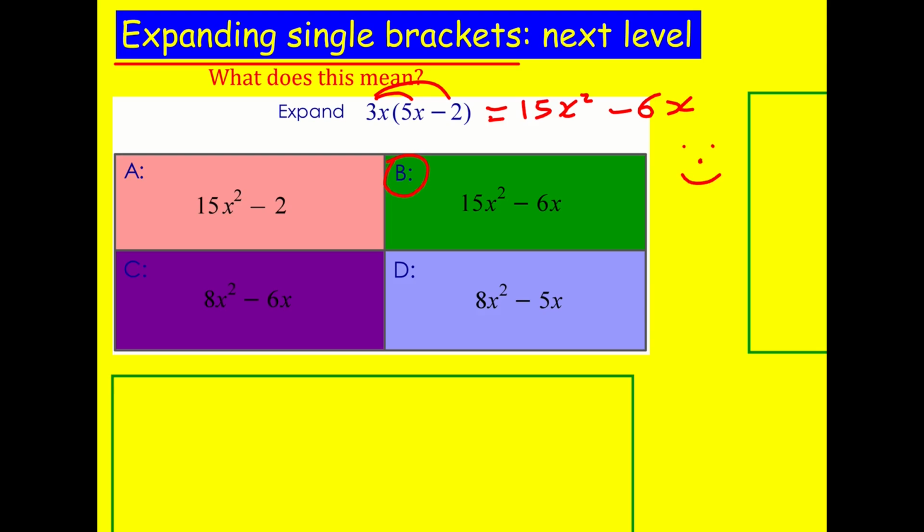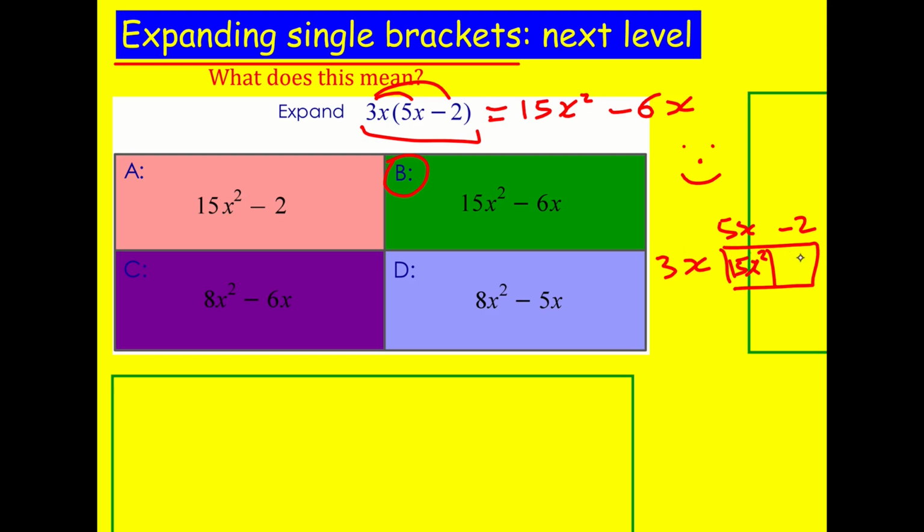If not, here's just a very quick explanation of why that works, because sometimes it's easy to forget and you just sort of learn a method. But essentially, I've got a rectangle here, and I could consider it having a height of 3x, and then a base of 5x minus 2, and I could write the length here as 5x and then this length as minus 2. And if I want to work out the total area of this rectangle, which I would then write like this, then I would have to work out this little bit here, which is just 3x times 5x, that's 15x squared, that's what I did before.